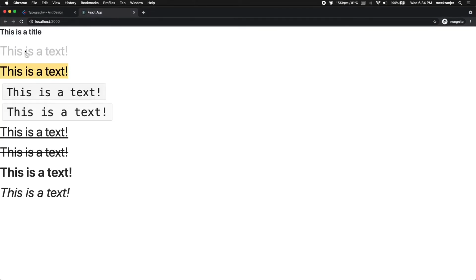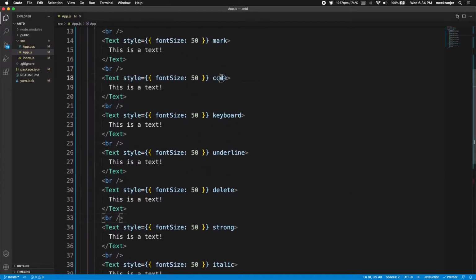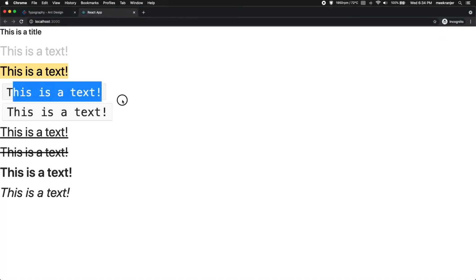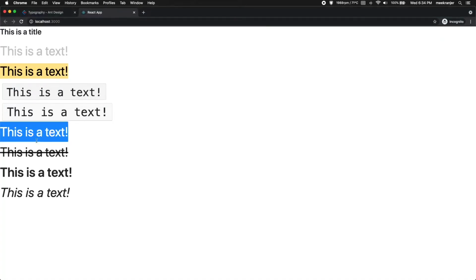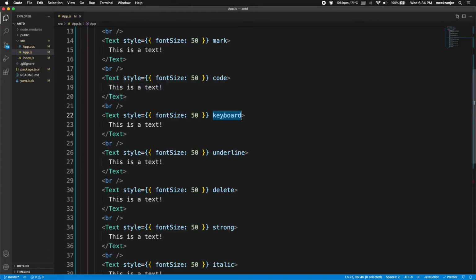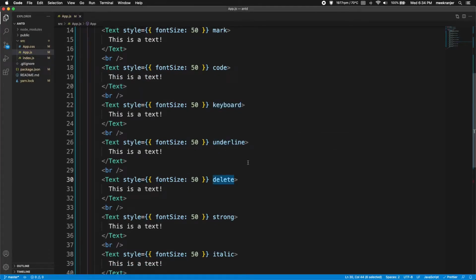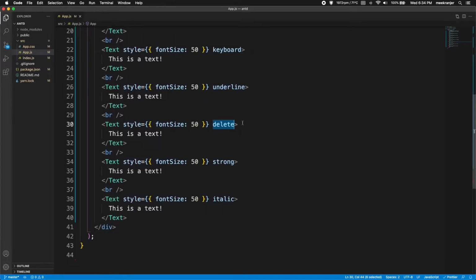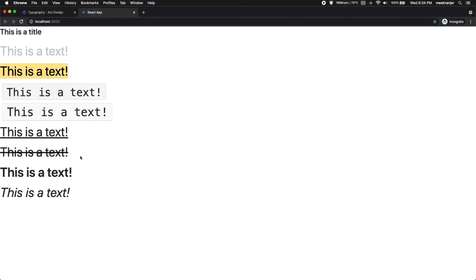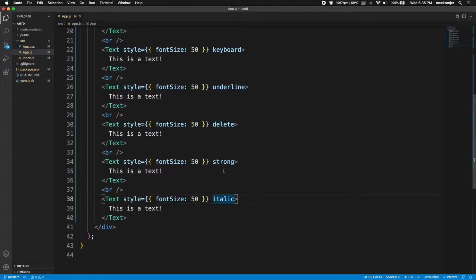So you can see this is a disabled text, and when we hover over it, you can see that our cursor gives us feedback to tell us that this text is disabled, and I can't highlight that. Then there's the highlighted text, and this is the code text, and then this is the keyboard text. So it's actually quite similar, code and keyboard. You can see that it's just code snippets. And then there's underline, there's a strike through, and strike through is just a delete. So earlier on I said that delete text would look red and deleted, but it's actually not. It's just Ant Design's way of saying strike throughs. And then this is a bold text and this is italic text, so nothing special there.